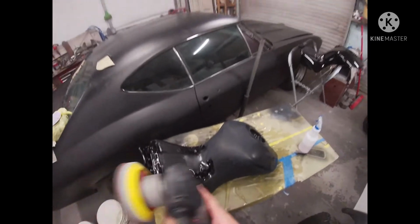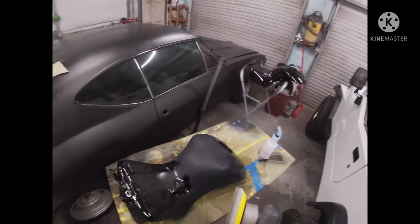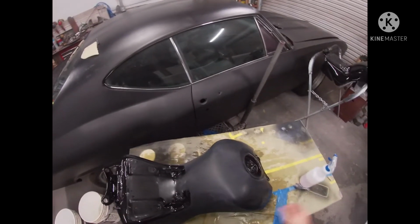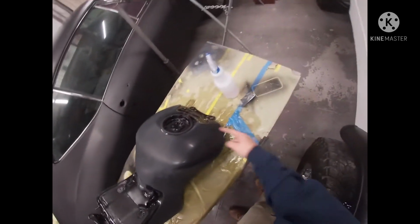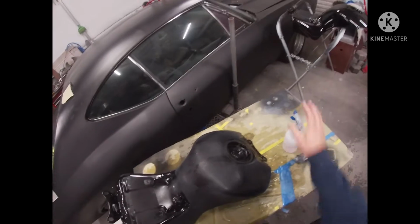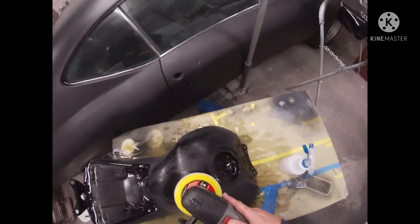All right, so I was gonna go with 3000, but I don't have any 3000 in the drawer. I do have some Mirka 4000 grit, and we're gonna go over this 2000 with that. You see right here, I've already hit a small spot. We're gonna go over the tank with a 4000, and then it will be ready to buff.